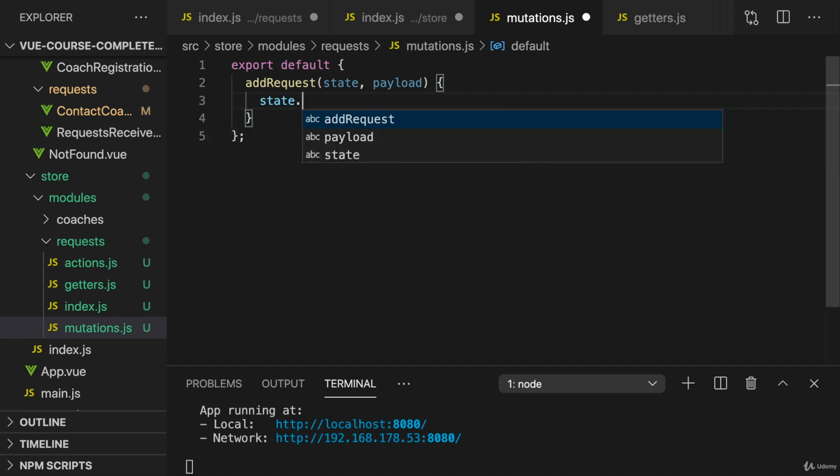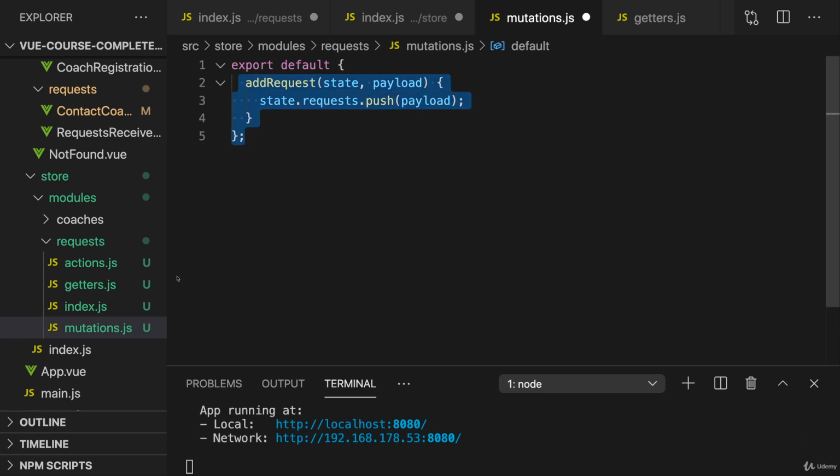And then we can simply reach out to state requests and push the payload onto this array, assuming that the payload already is the finished request as we want to add it. And that's then already it for the mutation.